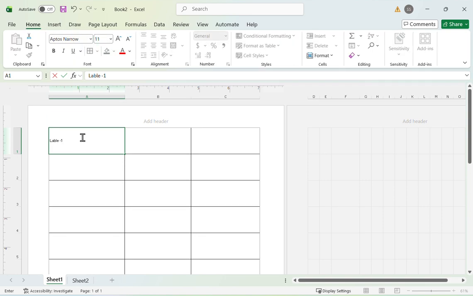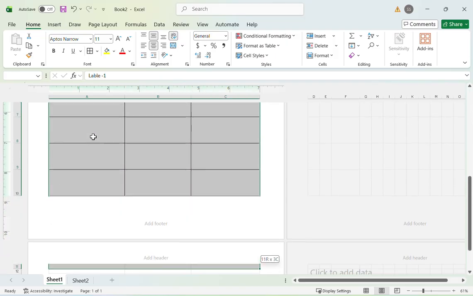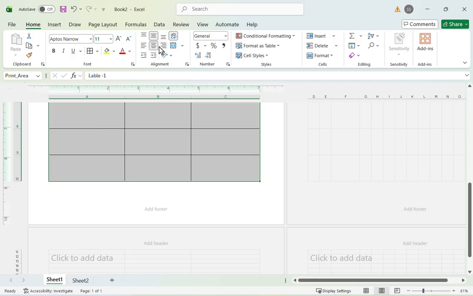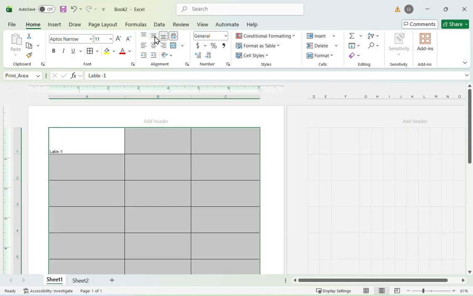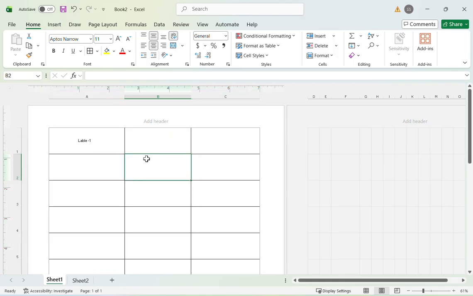You can click on the Home tab to adjust each area, like setting it to center. I suggest setting all of them at once to center, and in the middle. Then you can just click in the box and write, and it's ready for print.